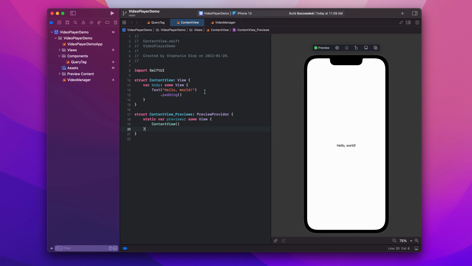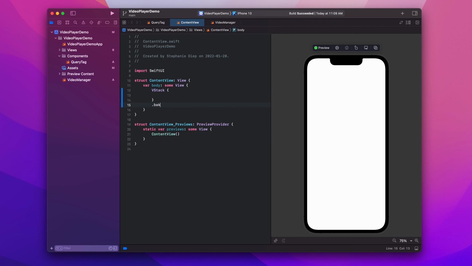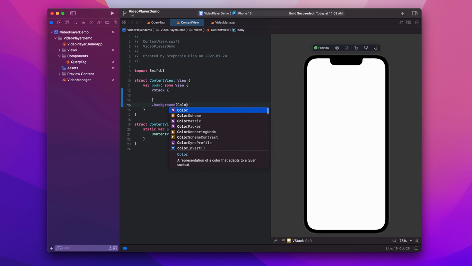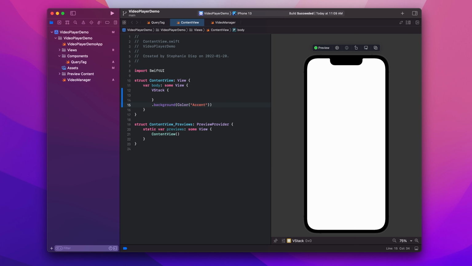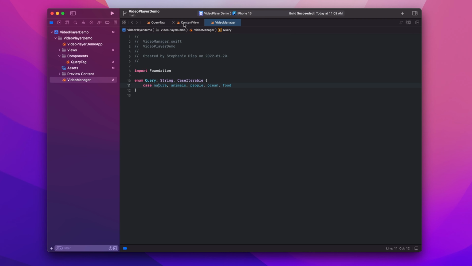In content view, let's remove the text hello world and we'll replace it with a VStack. On the VStack, let's add a background color and we'll use the accent color that we added in our assets folder before. Then inside of this VStack, we will add an HStack and we'll iterate over the different cases in our query enum.